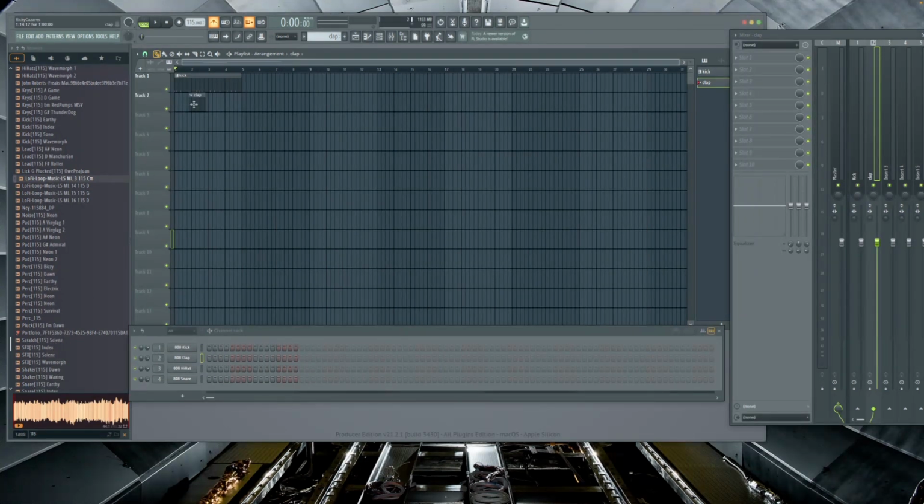So you drop that clap into here. Remember, it has to be green here, clip there, and clap there, okay? And now it is set to, you drop this clap in there. See how it showed up here? All right. So remember, right click to get rid of these, and we're just going to make it like a snare pattern, basically.